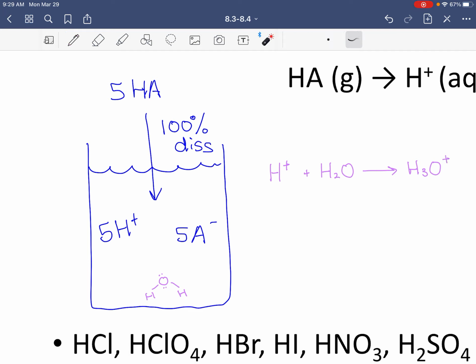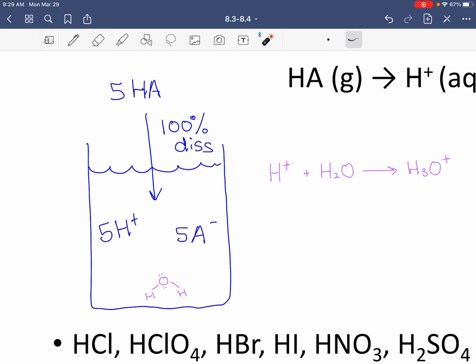Okay, and if you look at the mole ratio of H plus and H3O plus, it is going to be 1 to 1. So you can even say the amount of H plus you get is the same concentration as H3O plus. This is going to be very important once we start looking at equilibrium of weak acids, stuff like that. You just have to know that whatever H plus is, is really the same as H3O plus.